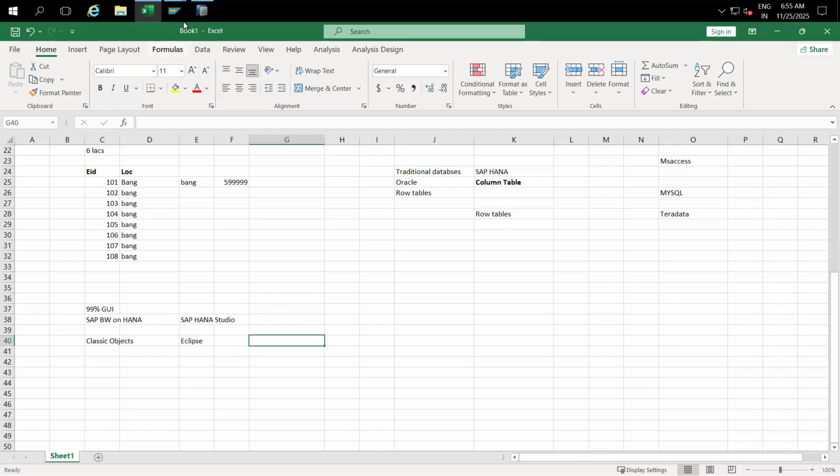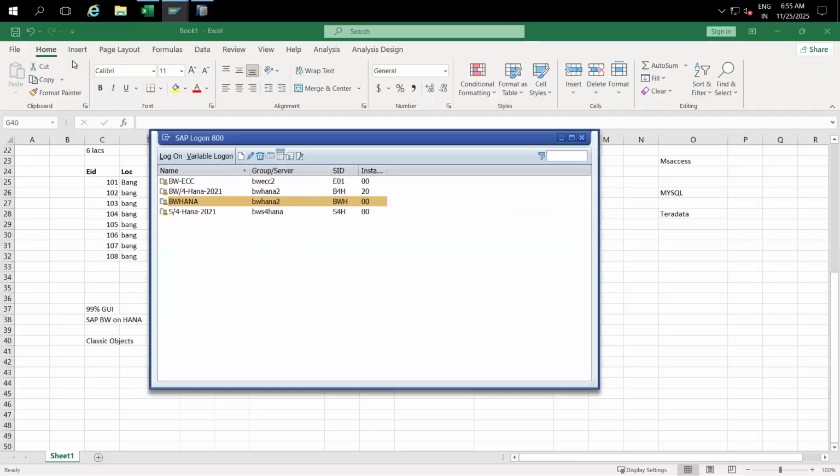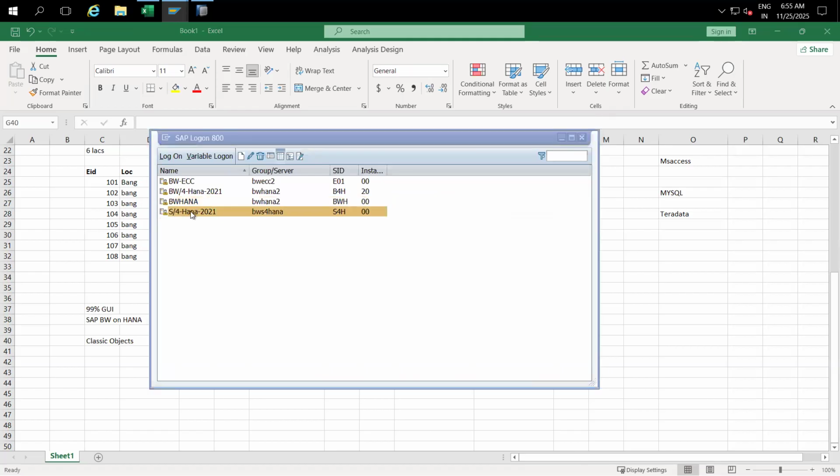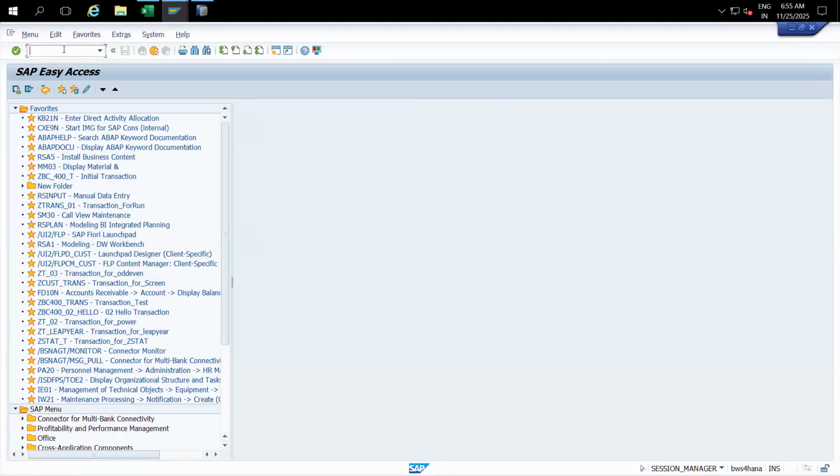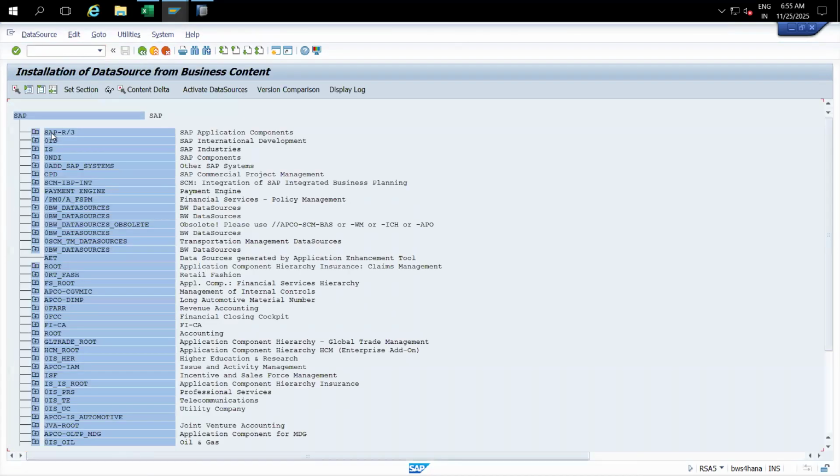Okay, and let me go here, SAP HANA, S4 HANA. So this is S4 HANA. In S4 HANA, you can see SAP R3.